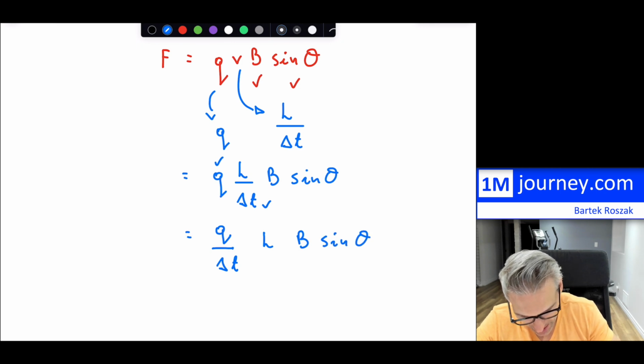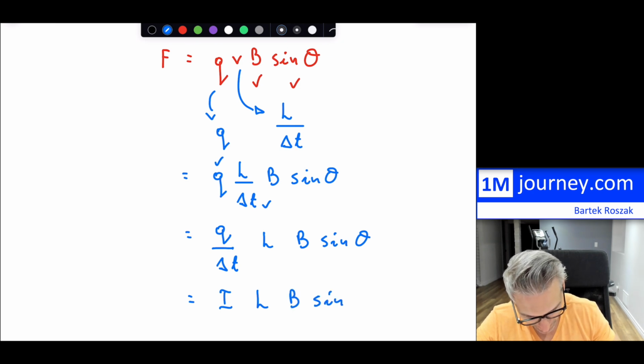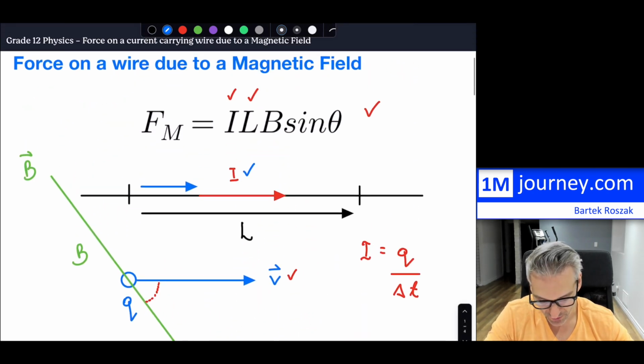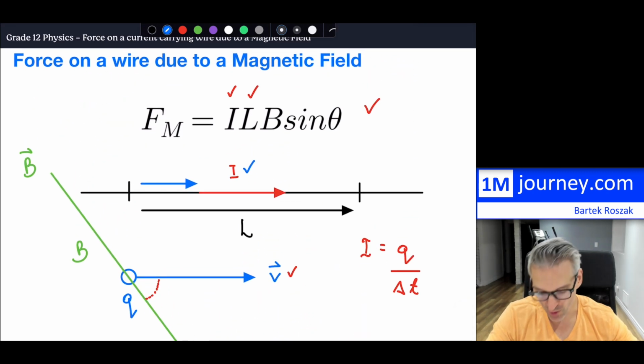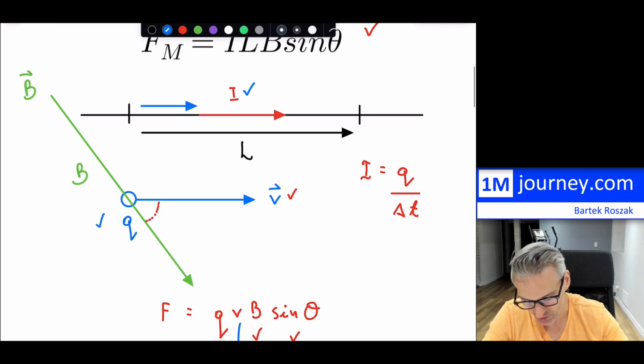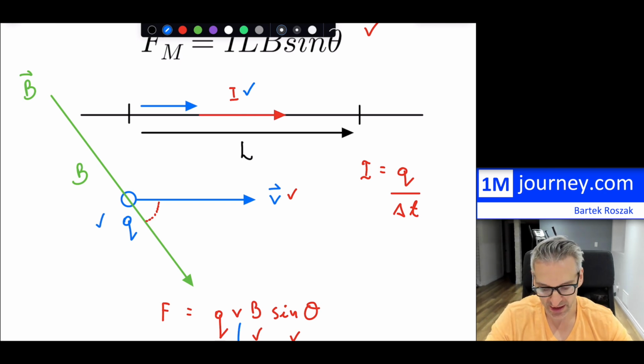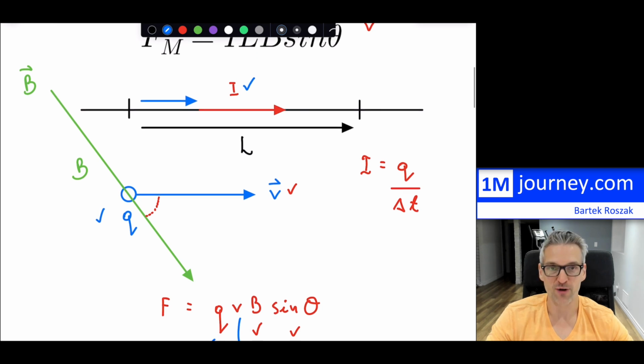So you have your equation, and this would be the current that is passing through. B is going to just stay the same, and then you have sine of the angle. So that's exactly where this formula has come from. Once you understand how charges are moving and what the force is on those charges, then you can definitely derive this equation. Now, of course, this is just a magnitude, so you would need a direction, and in order to find the direction, you would use the right-hand rule.